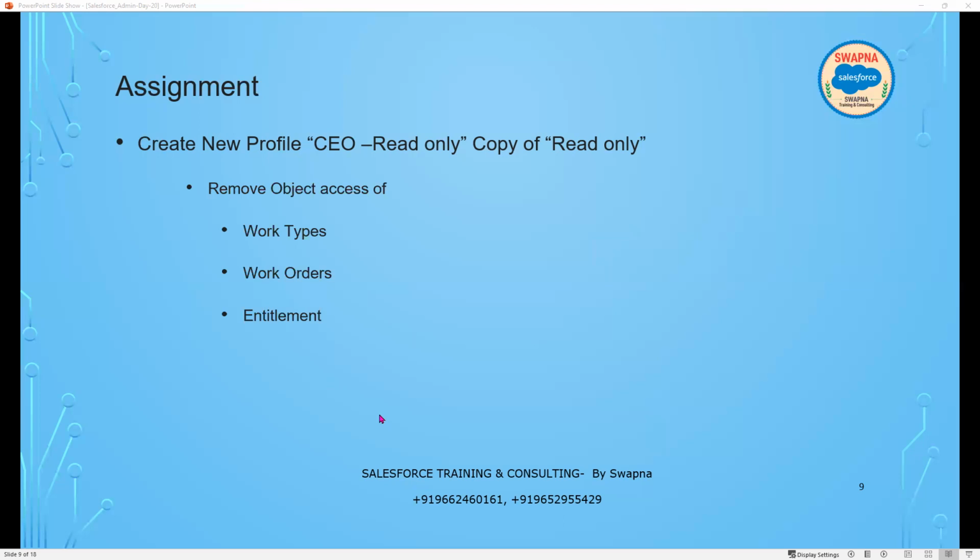These are a few objects that we have: work type, work order, entitlements.